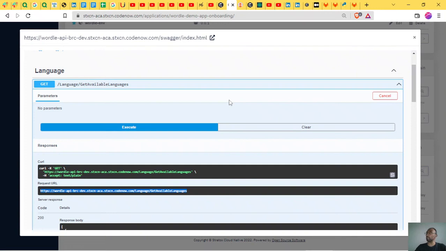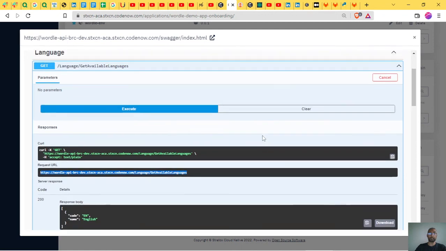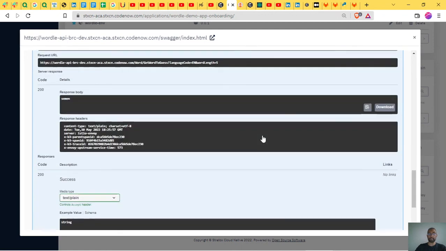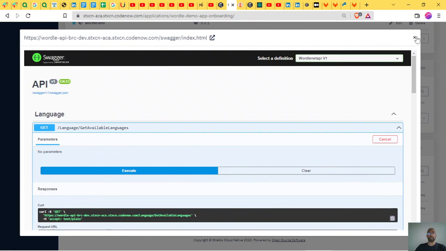So what is interesting here is that because I used those variables, those connection properties that are strings, that CodeNow replaces automatically, I have a high degree of confidence that if my test is passing there in brc-dev, it will pass in any environment where the database is deployed, because CodeNow makes sure that the right connection strings are passed in those connection properties that I used. And yes, this is how you can quickly deploy an API and test it in the cloud.